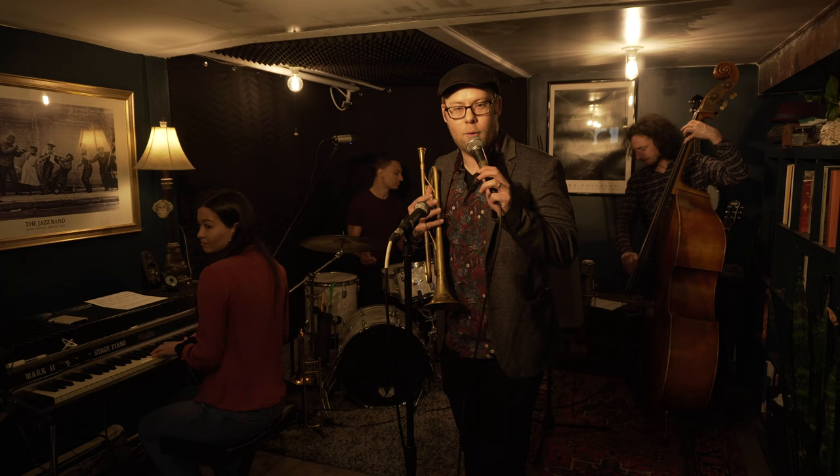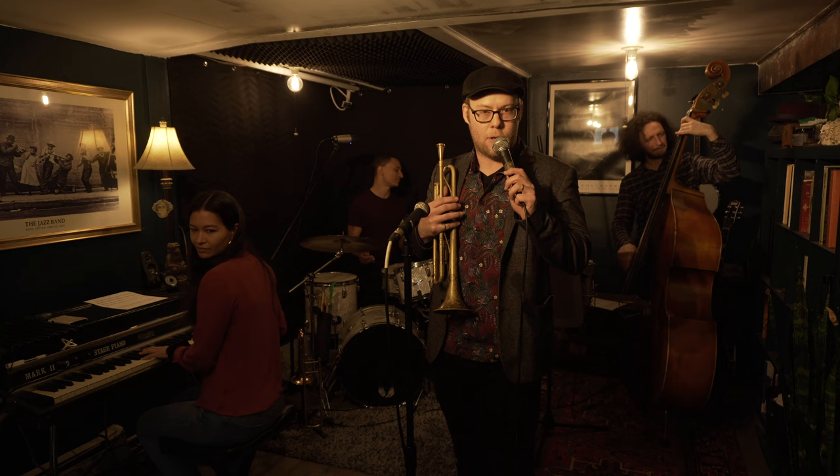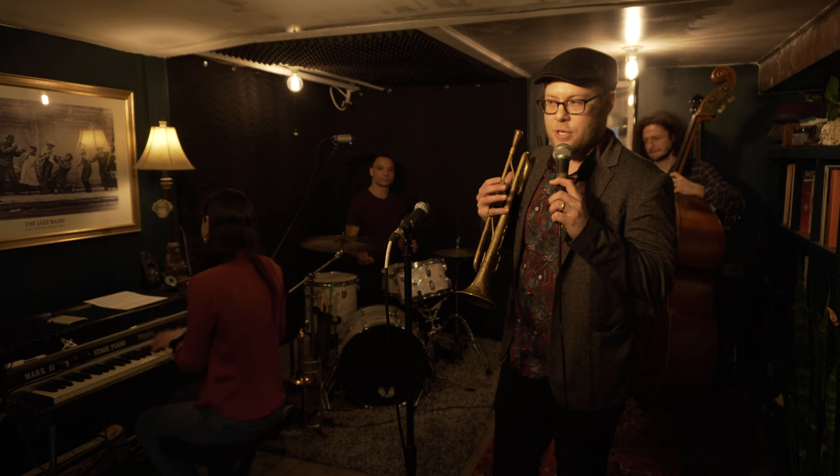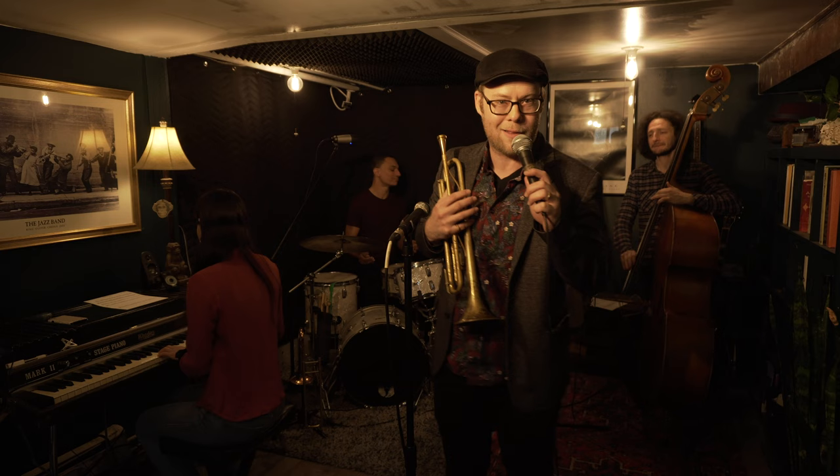Now, there's a couple of different options that we have for the drum solo, but one option is called trading fours. And in trading fours, what we're going to do is each of us will go around in the band and take four-bar improvisations, trading with Evan over here on the drums throughout the form. So we're going to stick with the form, but we're just each going to take a little four-bar solo. Now, you could trade eights, you could trade 16s, you could probably trade 32s or 64s, but it might get a little unwieldy. So we're going to stick to fours for now, and that sounds a little something like this.